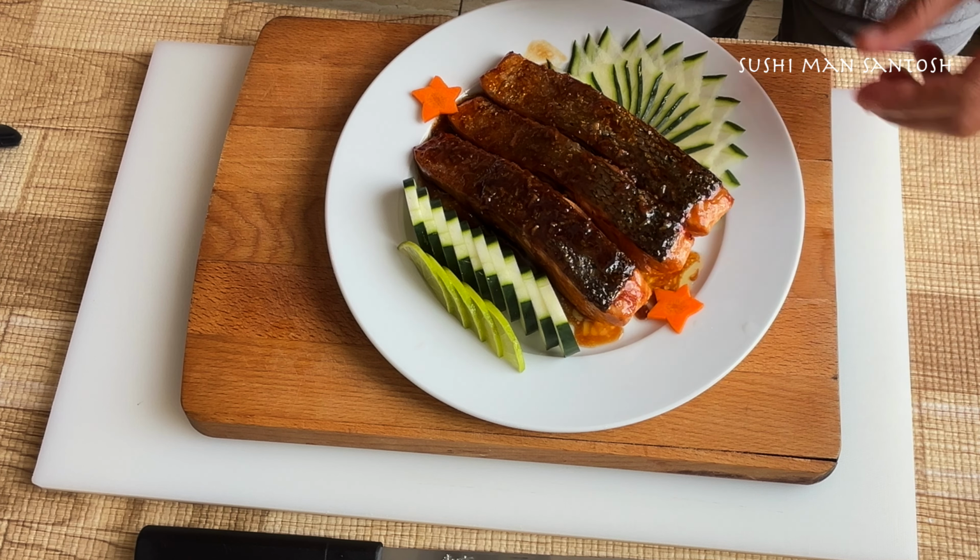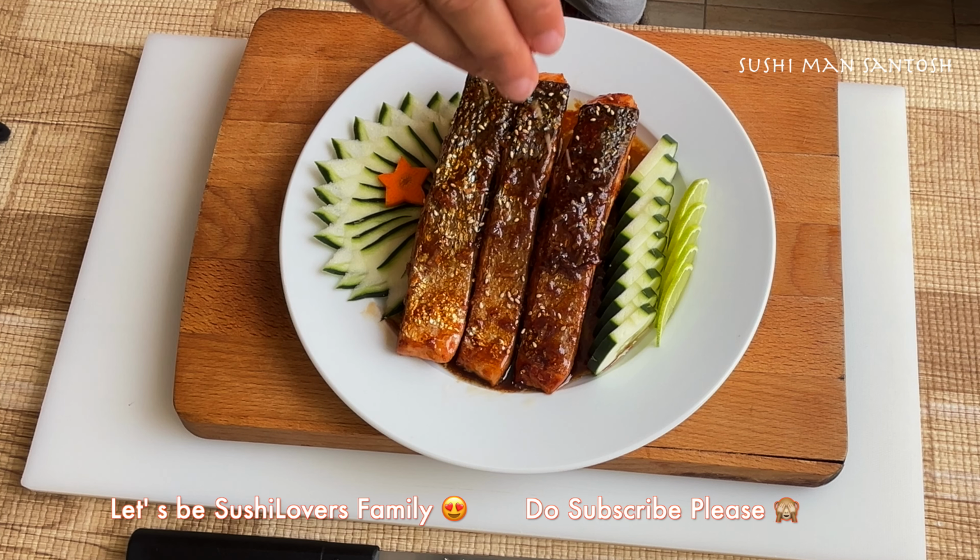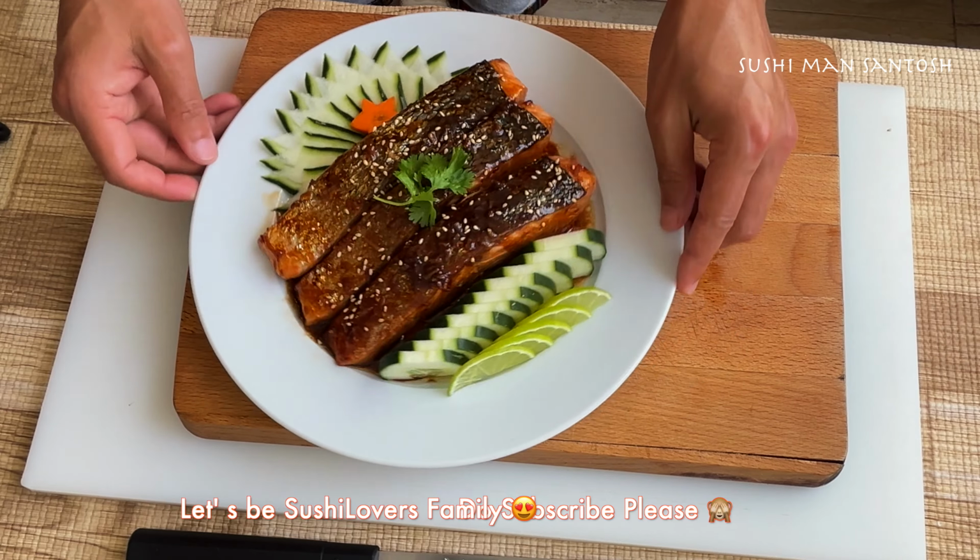With some scattered stars on the top, I can use a little bit of white sesame seeds. That's it. This is how we can make teriyaki salmon at home.